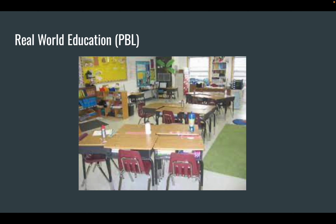I want my students to be able to sit in a group, and this is kind of the idea I have. Exactly like that, maybe 5 or 4. What really helps is the collaboration aspect, especially for projects. You could easily group the students without them having to stress about who's going to pick me in their group, or I can't think of anybody to put in mine. It just automatically puts them there together. So that's what I see myself having as my setup in a classroom, Lord permitting.